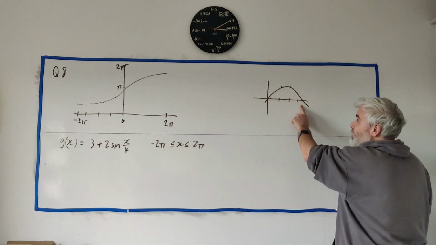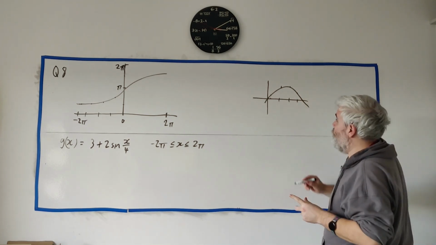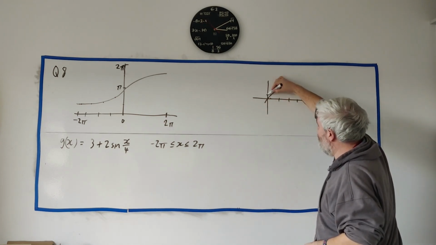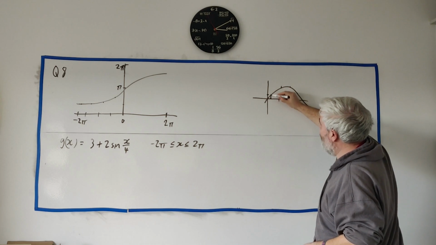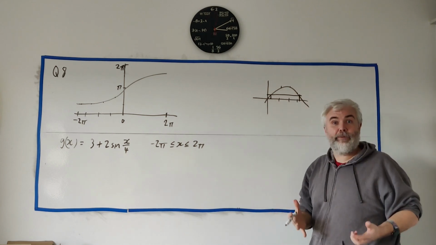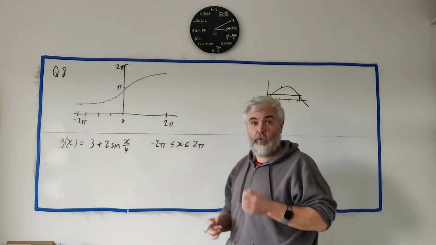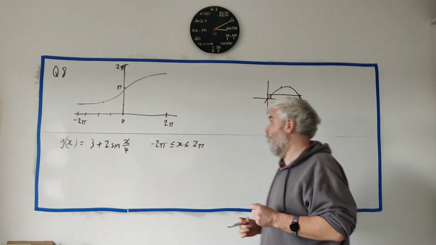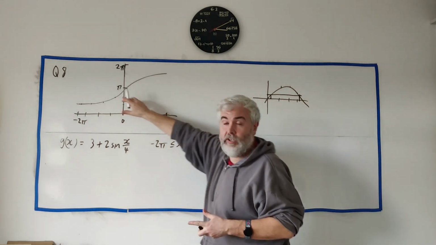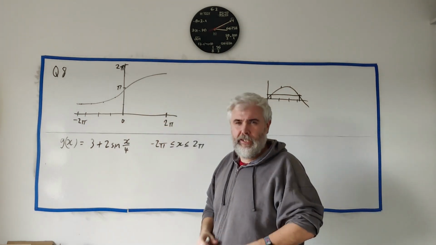But this doesn't have an inverse because the opposite is not true. If I were to inverse this function, put this number in, I get more than 1 answer out. I get these two. So that can't be a function. A function can't work like that. You put 1 thing in, you get 1 thing out. So the inverse of this doesn't work. The inverse of this one does work.